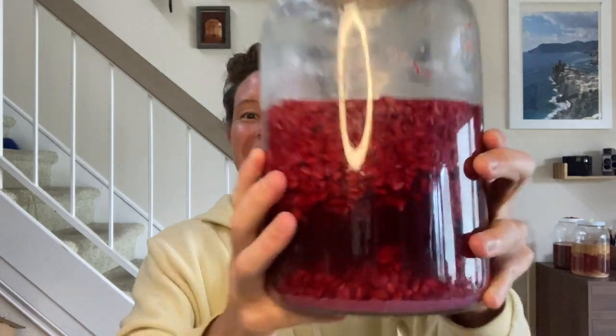This right here is wild fermented pomegranate wine. And because it's wild fermented, I wanted to know what microbes were responsible for the fermentation. So let's check out this pomegranate wine under the microscope.